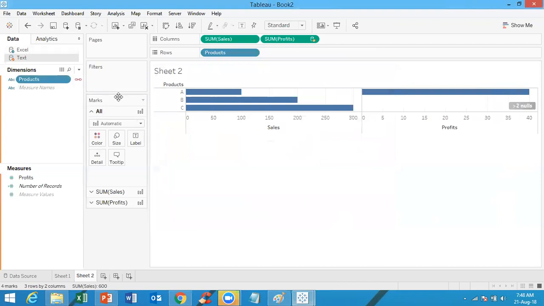Okay, we'll test the blending with unmatched or different dimensions having matched values. When different dimensions have matched values, if that is the case, automatic blending is not possible because the dimension name is different, right? So in the first place itself, automatic blending is not possible. The solution is to perform manual blending.